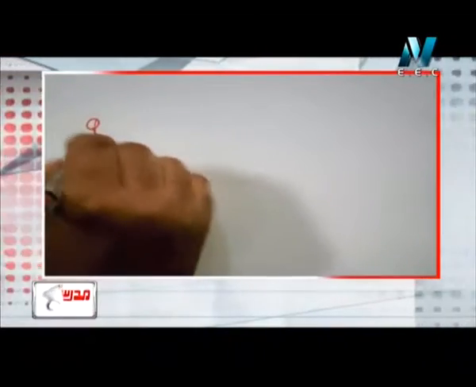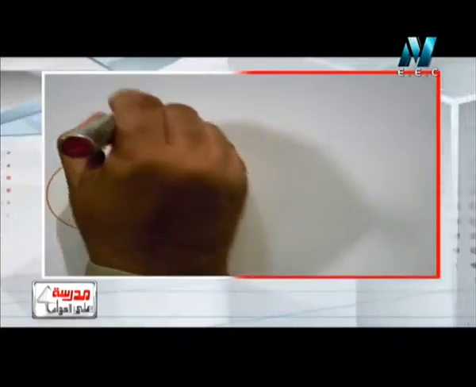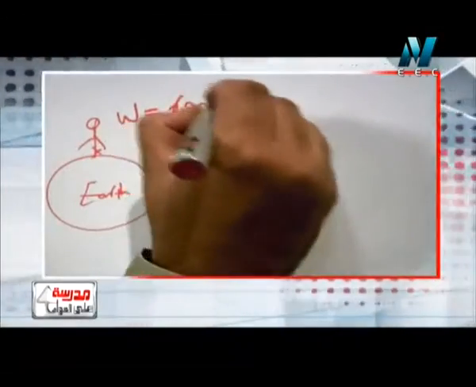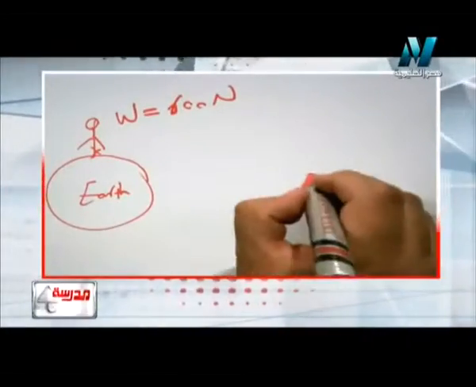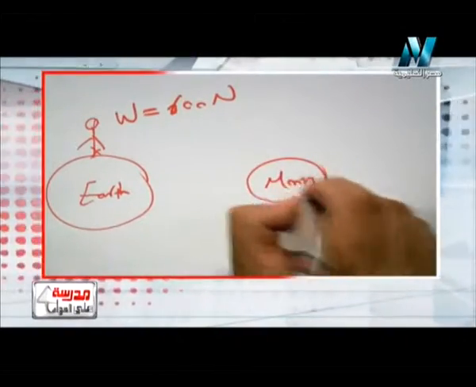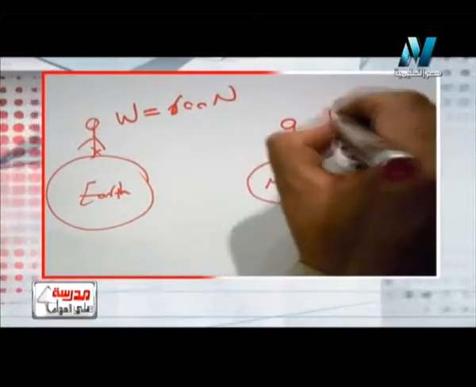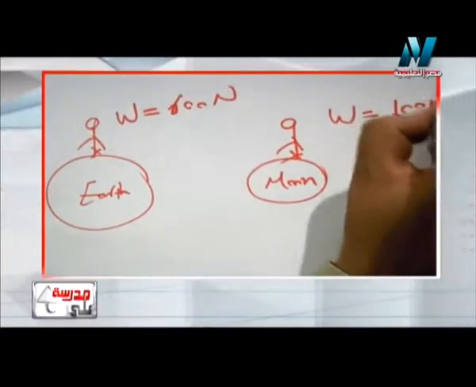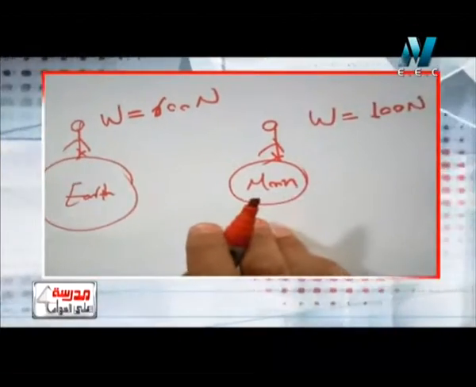Imagine that someone is standing on the earth. He has weight. What happens to his weight when he travels to the moon? Increase or decrease? Yeah, it will decrease. So again, he becomes lighter. Let me draw them, okay? If someone here on the earth has a weight of, for example, 600 Newton, but this person travels to the moon, what happens to his weight? I think his weight will be 100 Newton only. Lighter.